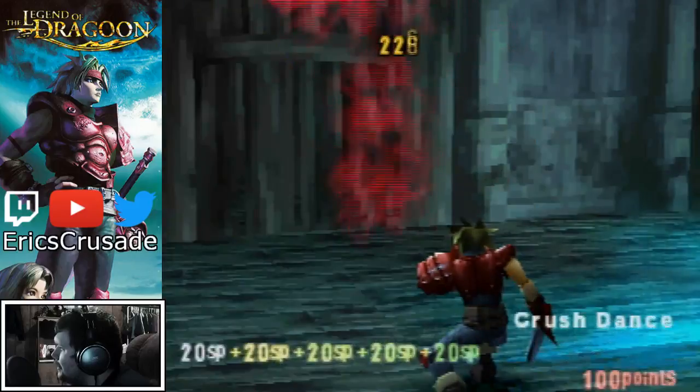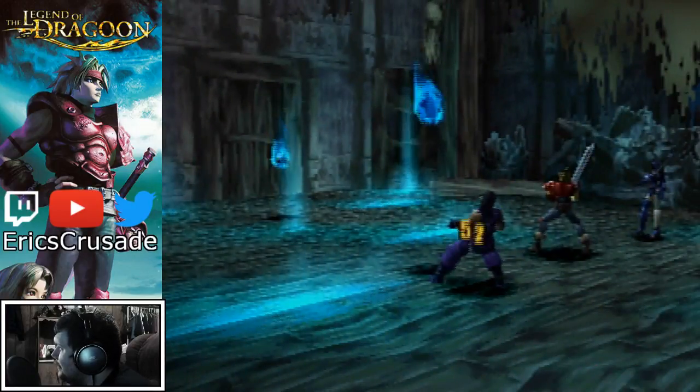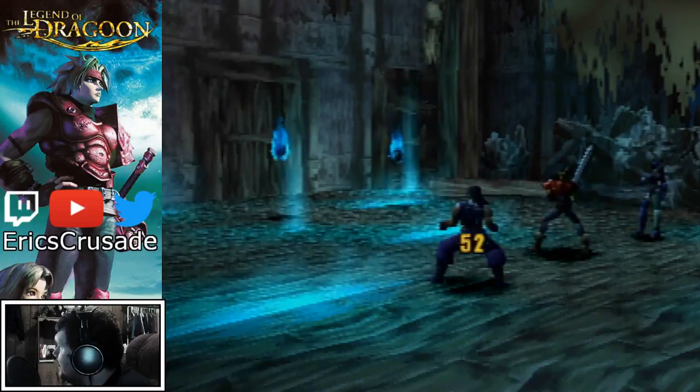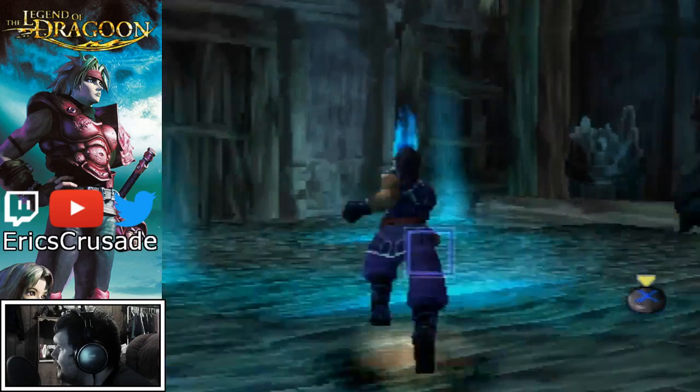Oh, you'll also notice through the addition grinding, Dart is now Dragoon level 5. And a couple of others have advanced to either 3 or 4. I believe Rose is 4, and almost everybody else is 3. Oh no, Hashel also made it to 4. So they have some new Dragoon magic to show off.